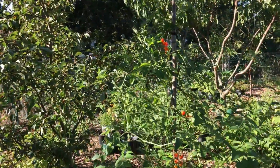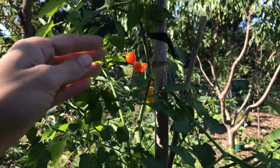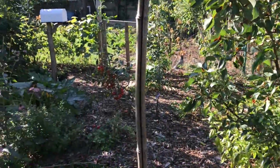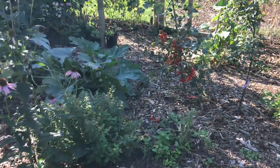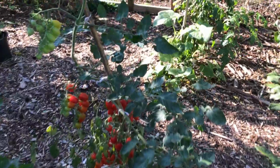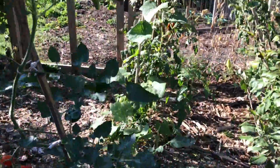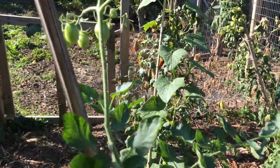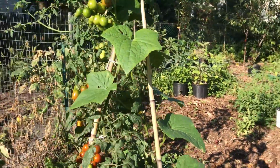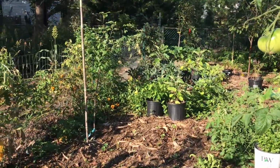And here's one of these sun gold cherries that was like a hybrid one that came up on its own this year. Good flavor. Really good. And the Juliets are so loaded again. I've got a lot of food to harvest. I'm gonna have to do another harvest video. I've done a bunch of them, but I don't know if you guys are getting sick of them or not, but I want to show you how much food we're actually getting from here. And for me, it's more fun to do a harvest video than to just do some pictures or something.